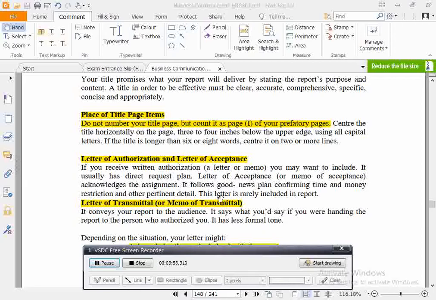It follows the good news plan, confirming time and money restrictions and other pertinent details. This letter is rarely included in the report.